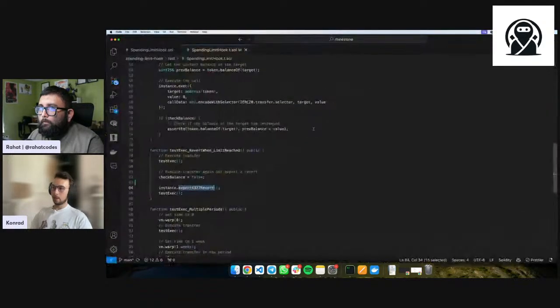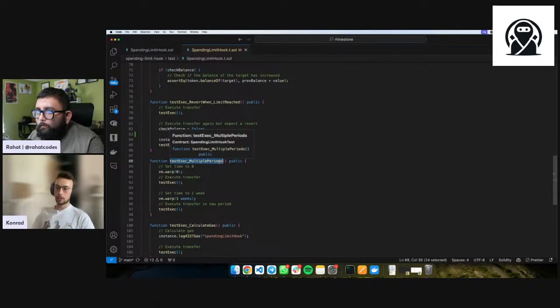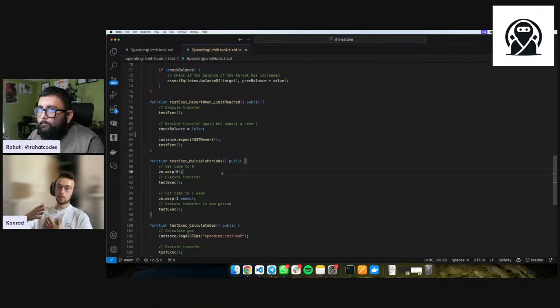And then I quickly wrote 2 more test cases. This one is for multiple periods. We chose a week, but it's arbitrary. We have these periods, and after each period, the spending limit should reset, right? So the idea is first we set the timestamp to 0. Then we execute, and then we execute again.